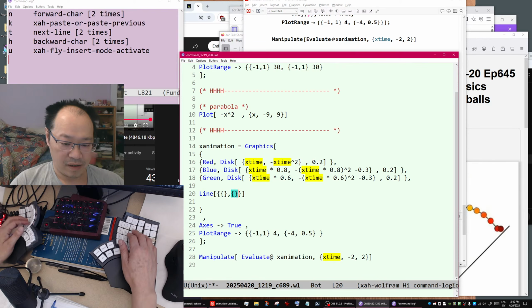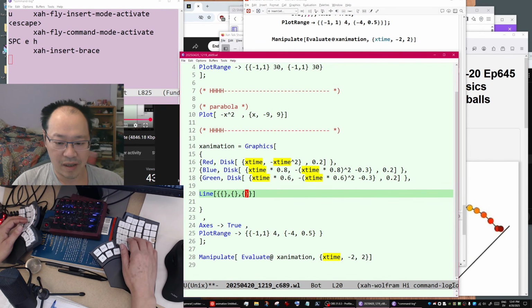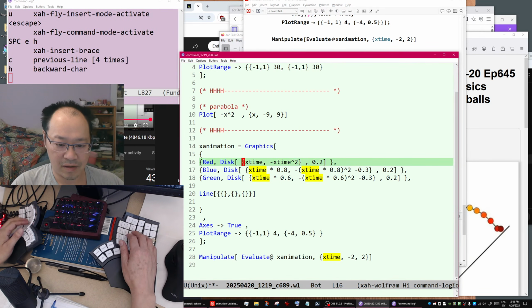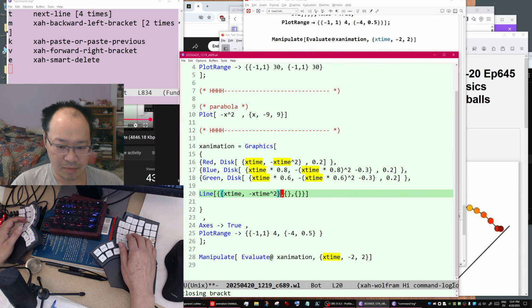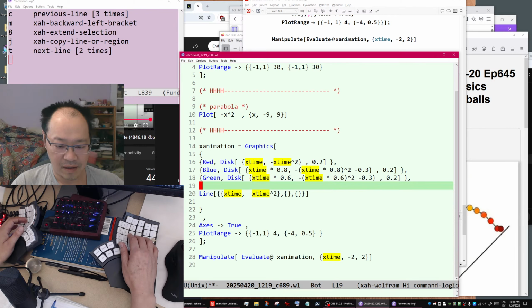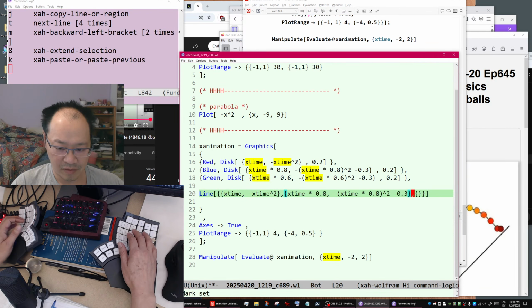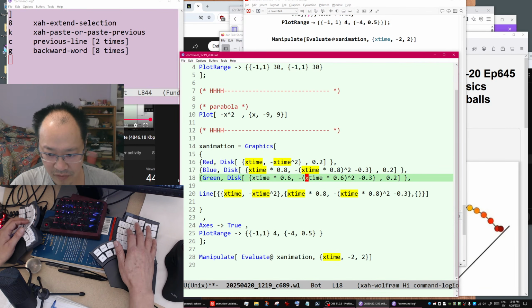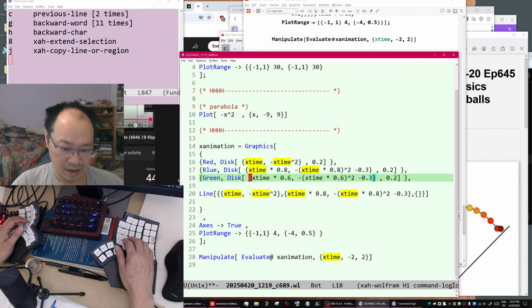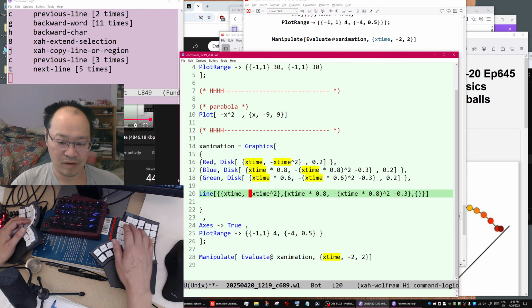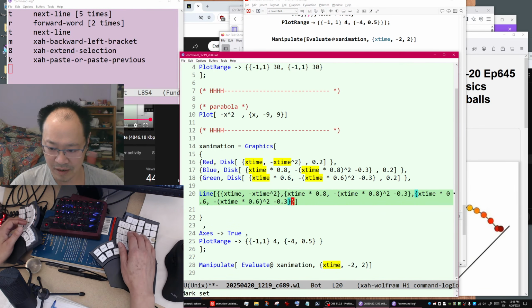Now you need a line connecting the 3 dots. You need to copy that. That's the position of the first one, then the position of the second one, then the position of the third one. After you've done this, you can clean up the code so that you don't have to repeat all these.